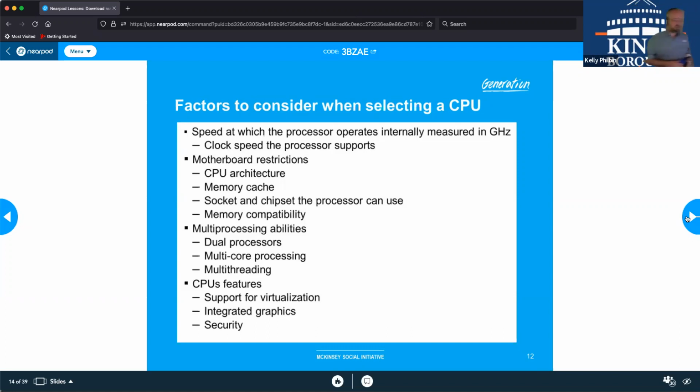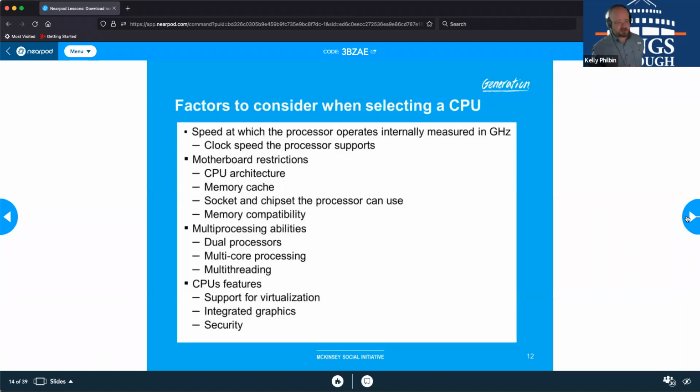Some CPUs feature support for virtualization. So if I wanted to rent out some of the computing power of my system, essentially setting up cloud computers, and I had 4 cores with hyperthreading, it would look like 8. So I could set up 7 virtual machines plus my host system for a type 2 hypervisor for virtualization. But if you want to do this, you need to make sure that the CPU supports it. Not all do. And you also want to be sure the motherboard supports it, because not all do.